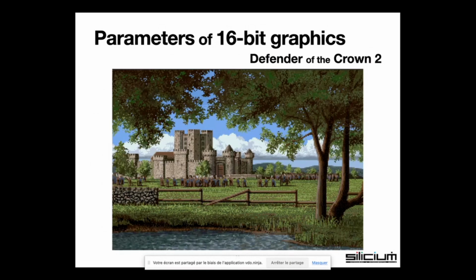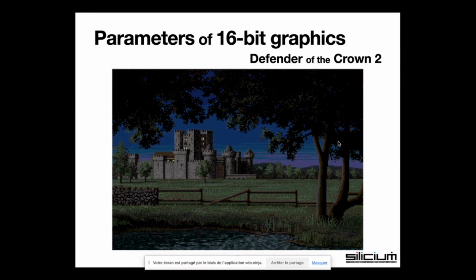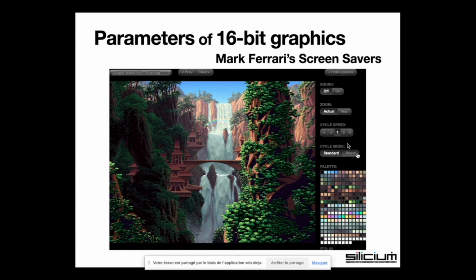So this should be animated if I do this. So at the bottom, you can see the water. The animation is done entirely by palette cycling. And here, same thing. Palette cycling, and you can see the rotation of the colors in the palette at the bottom right. And then now you can see a much smoother mode. It is still only palette cycling. There's no mixing of the successive pictures. It's just that the entries of the palette are changed with intermediate values, very fine intermediate values, but there is nothing then changing the colors. There's no animation in this picture.